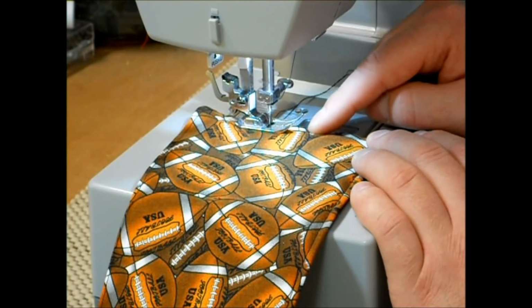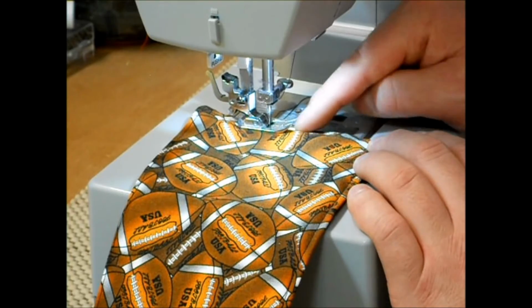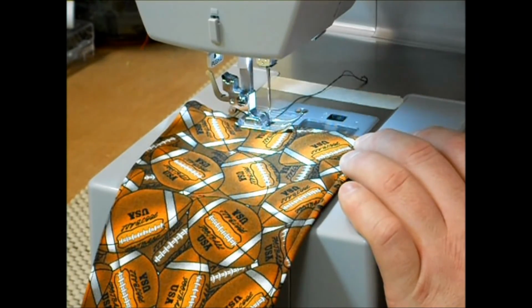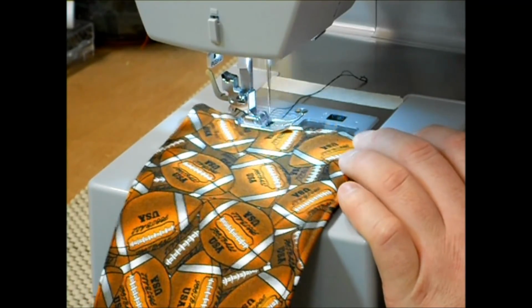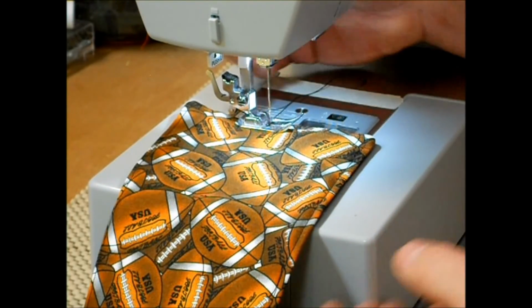Alright guys, so I reached my end here. I'm going to sew a few stitches over my seam in the beginning, a few stitches back, forward again, and that'll lock your stitches in place.